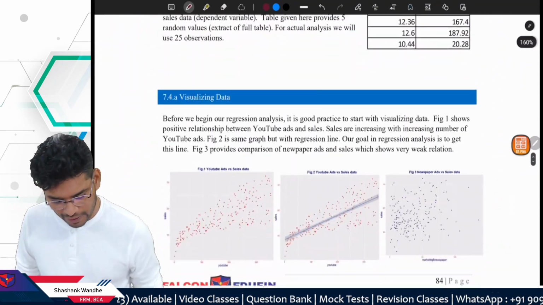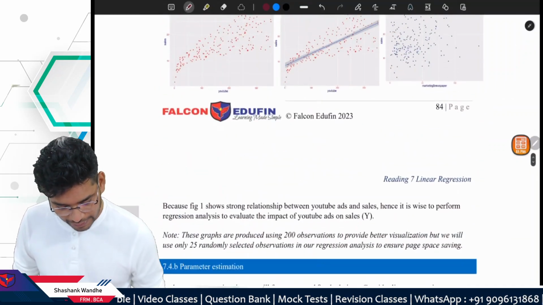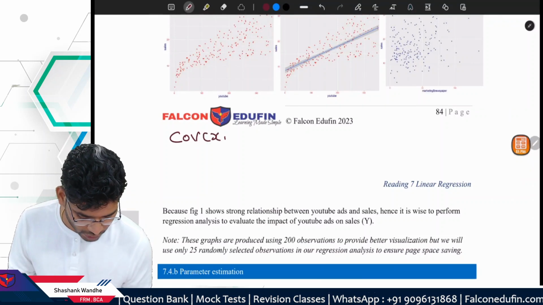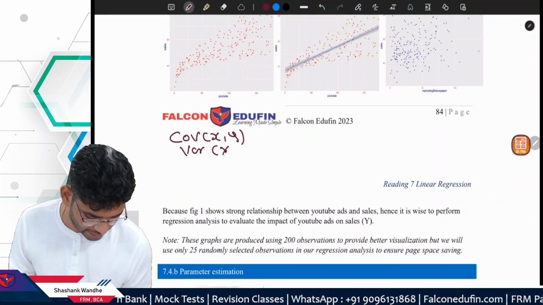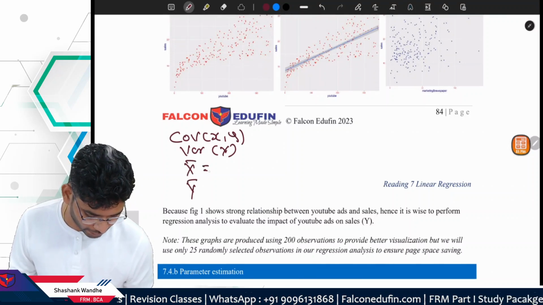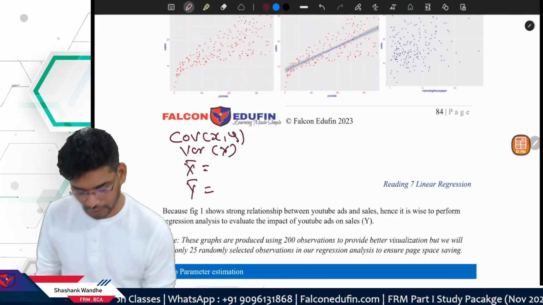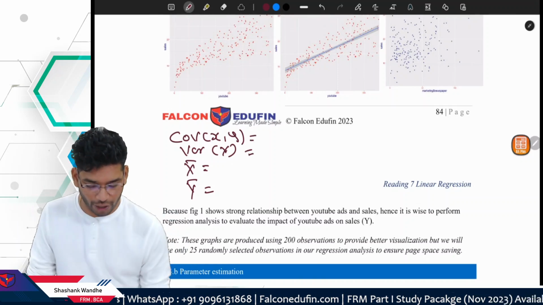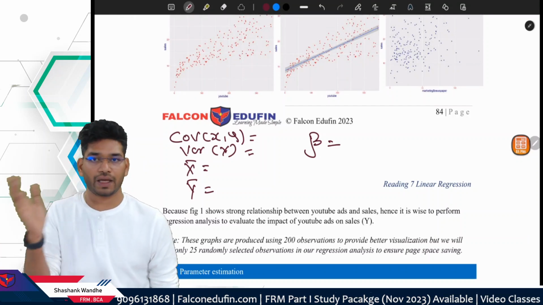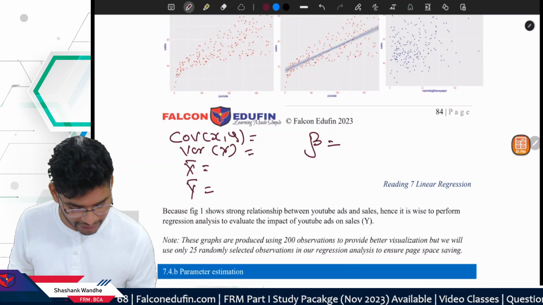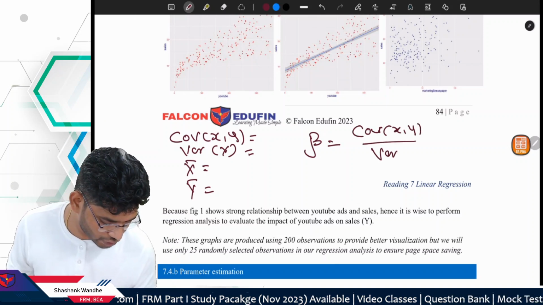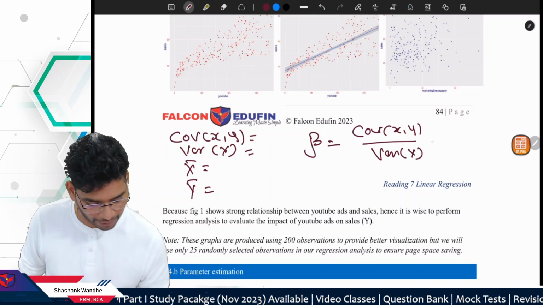So here in the OLS method, the formula is very simple. In step 1, what you have to do? You will be provided with information like this: covariance of x, y, variance of x, and then you will be provided with x bar, y bar. These pieces of information will be provided to you. Now, in step 1, you have to first find out the beta. This is the same beta formula which we use in the CAPM and in the hedge ratio. Exactly the same formula: covariance of xy divided by variance of x. You do this, you will get the beta.